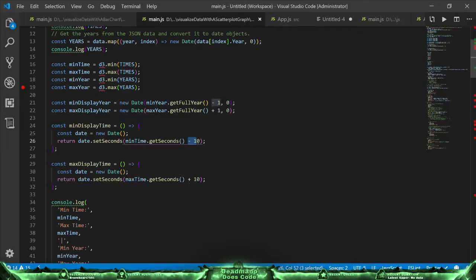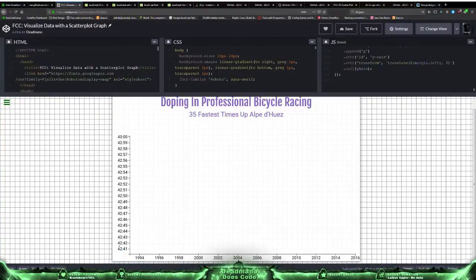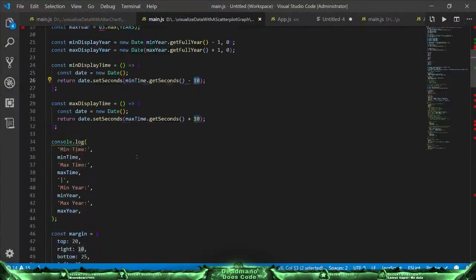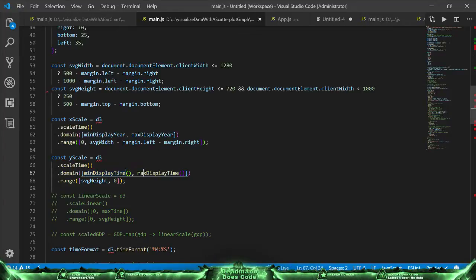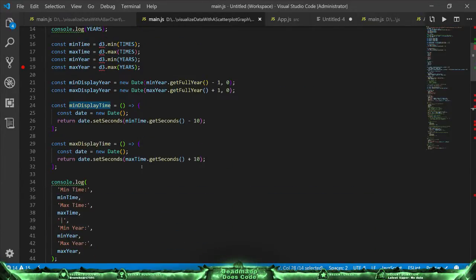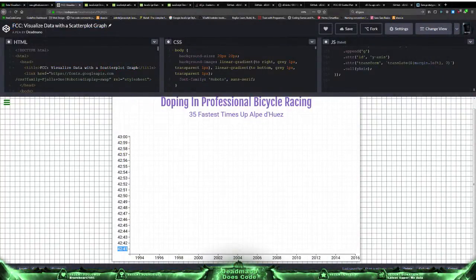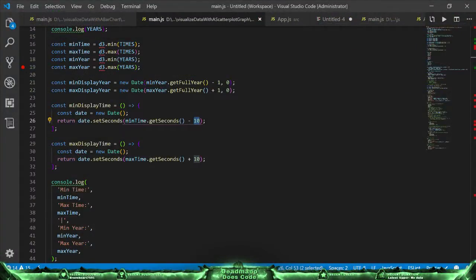And then doing minus 10 would give you like 35.50. So why are we starting at 42.41? Min display time, max display time. What? Did I mess something up? Set seconds. Min time dot get seconds minus 10. Did I do something wrong? I don't feel like I did.